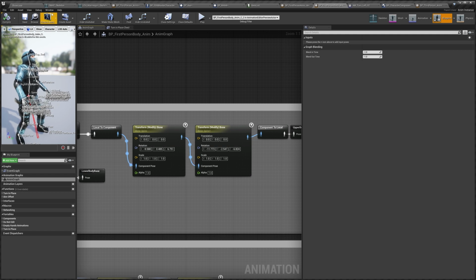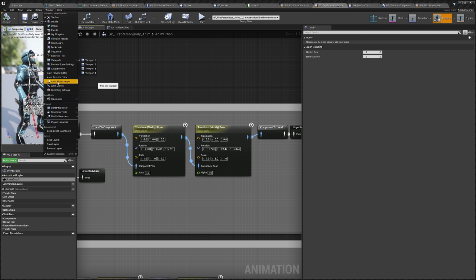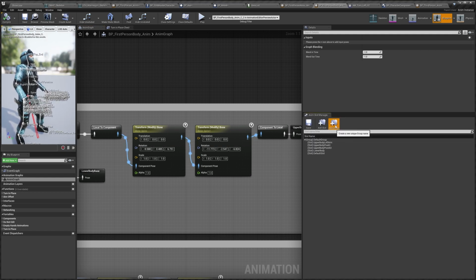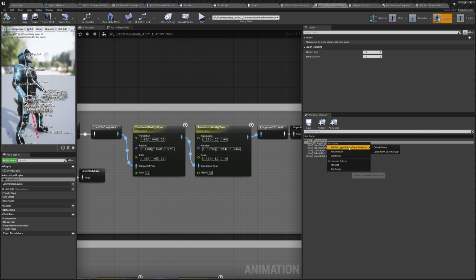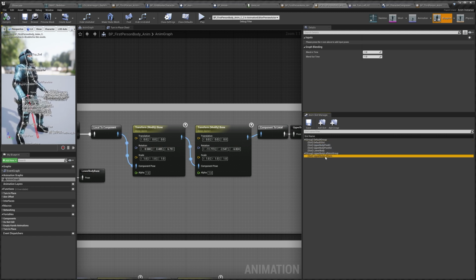So next we're going to open up the slot manager. We'll go to Windows, Slot Manager, create a new group. This will be called Upper Body Left Arm Group. Then we'll right click the left arm slot here and move it to Upper Body Arm Group. We'll create another group and we're basically just going to do it for each one.